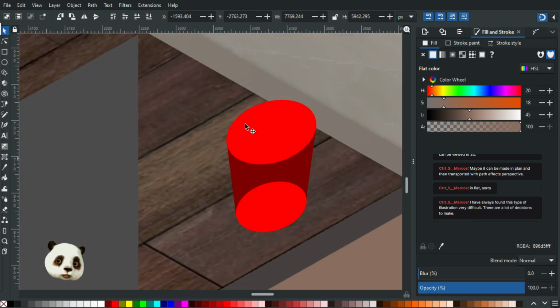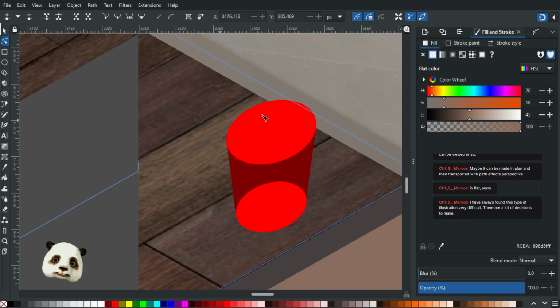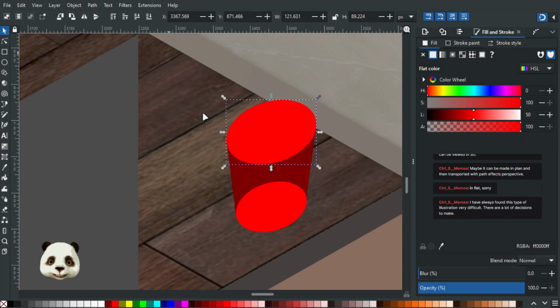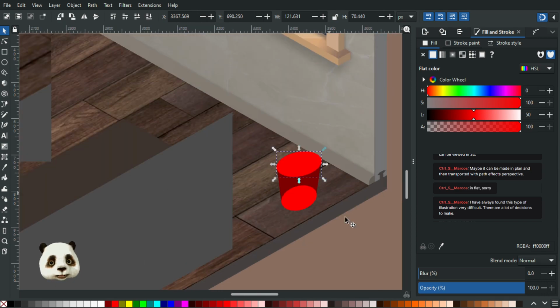It's kind of going where I want it to go, but not exactly for some reason. Maybe this is the correct angle.